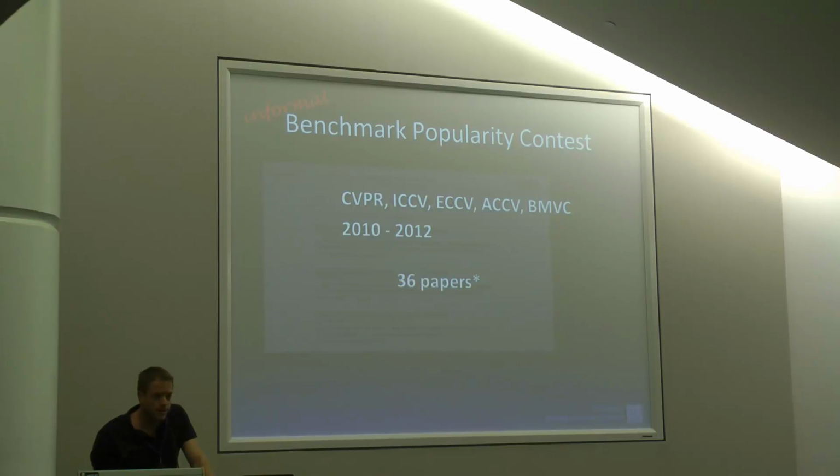I found 36 papers. Now, the asterisk here is to mention that I may have missed some papers that had clever names in their titles, behavior, understanding, and things like that. It also reminds me that this only includes papers on action recognition from videos. There's a whole field of action recognition from images, and I didn't look at any of these. So 36, not necessarily inclusive of everything, but I think this gives a general idea. I want to know which benchmarks people use, how many times each one was used, and what this says about action recognition.